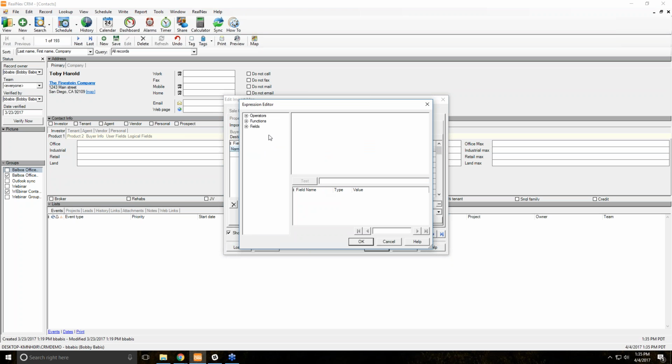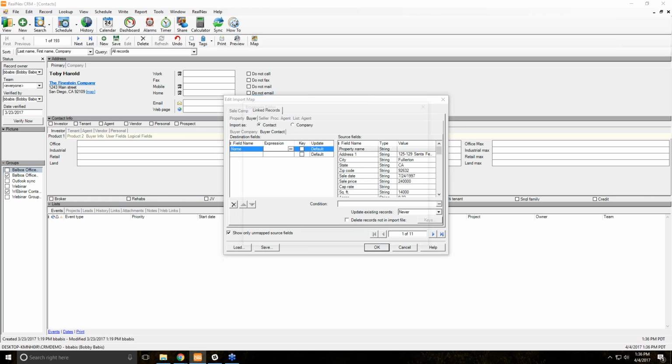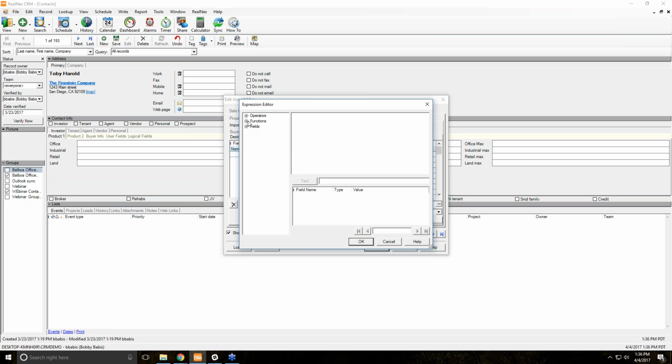If you notice, this is the same expression editor that we just used to add a unique ID to each of our records using functions, miscellaneous, new ID. You can actually do that directly from the importer too. It's the exact same window with the exact same functionality. On the left side, it's separated into three sections: operators, functions, and fields. Fields will be all of the different columns in your Excel spreadsheet. If you go through and look at these, you can get an idea of what you can do with it. The one we're going to use is the ampersand here. It's also called concatenate in here as well, fairly commonly used jargon.